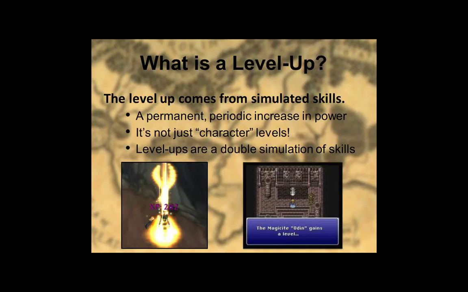But also, we don't really think about it this way, but weapons and armor are all level ups just the same way that character levels are. The silver sword replaces the iron sword the same way that level 23 replaces level 22. It's permanent because once you get the silver sword, unless you're playing really badly, you're not going to get rid of it until you get the gold sword, and then you're not going to get rid of that until you get the platinum sword. It's just the same as gaining levels in the character sheet.